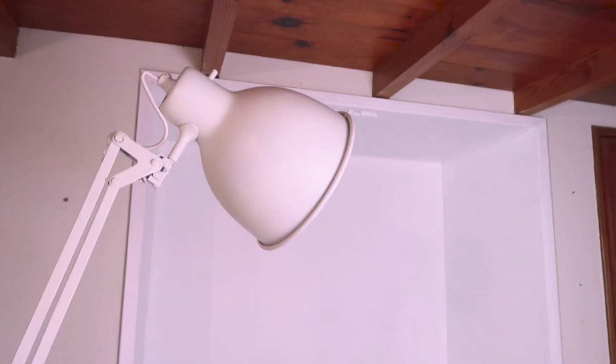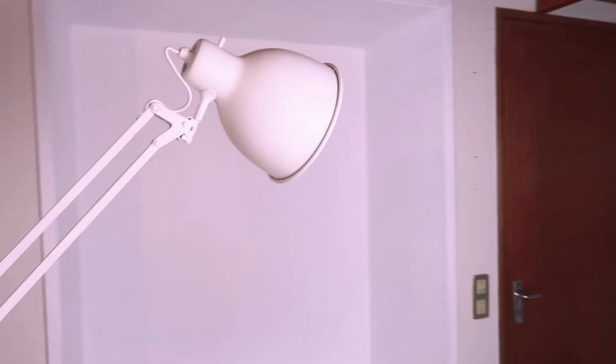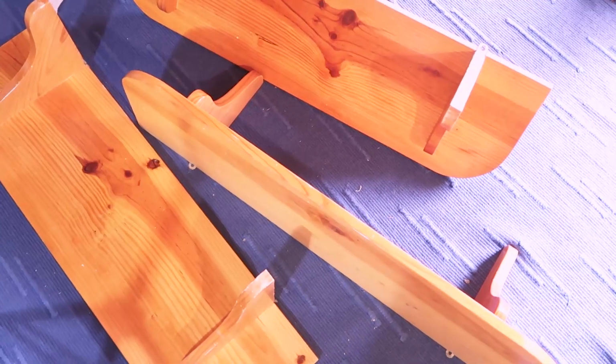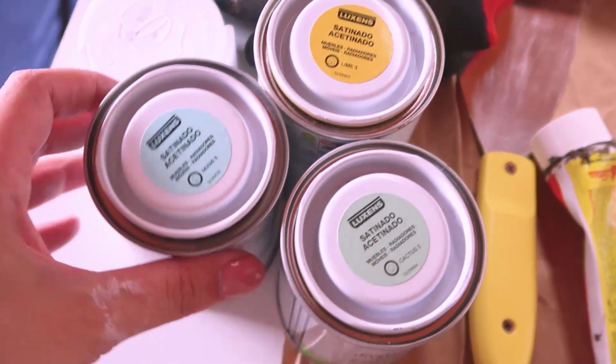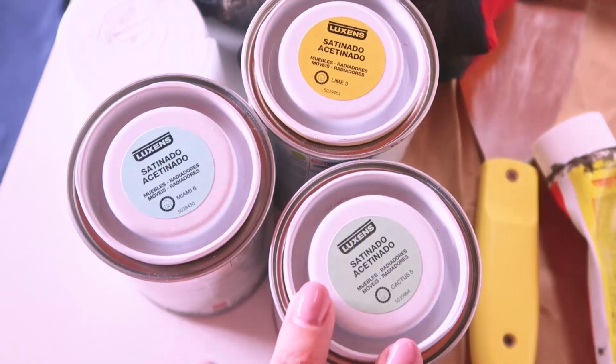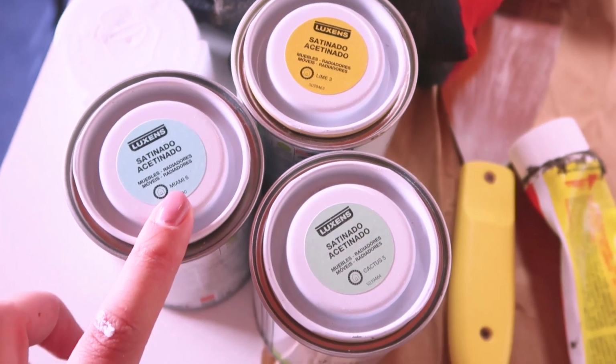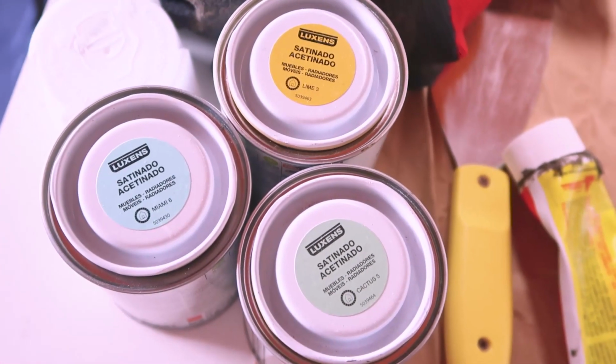The lamp is far from perfect, but I think it looks quite nice and cute, and it's more in tune with the whole room. And now I've taken these shelves out, so I'm going to try to paint them. I don't know if I already showed you, but I'm painting the shelves in these colors, and they look so pretty. I hope they work. But yeah, let's do it.